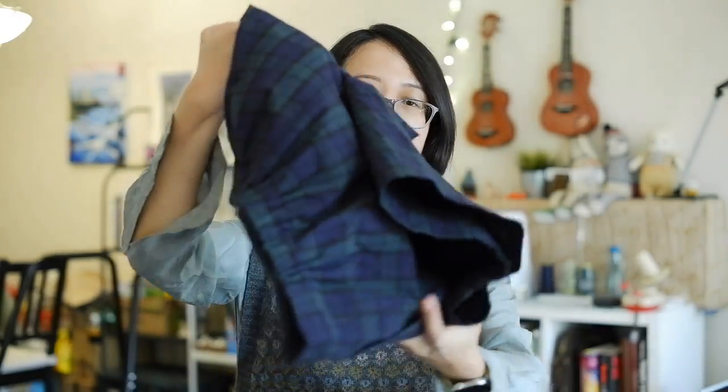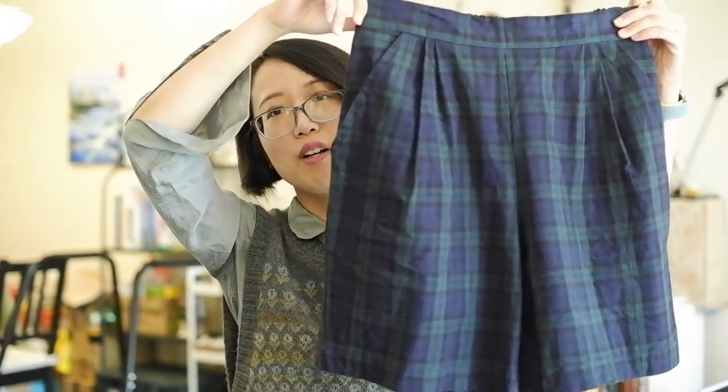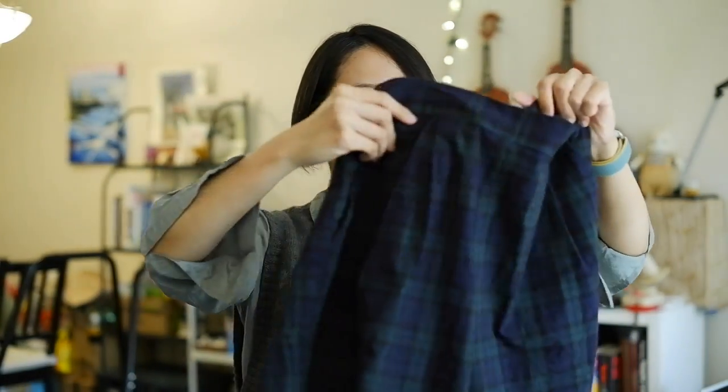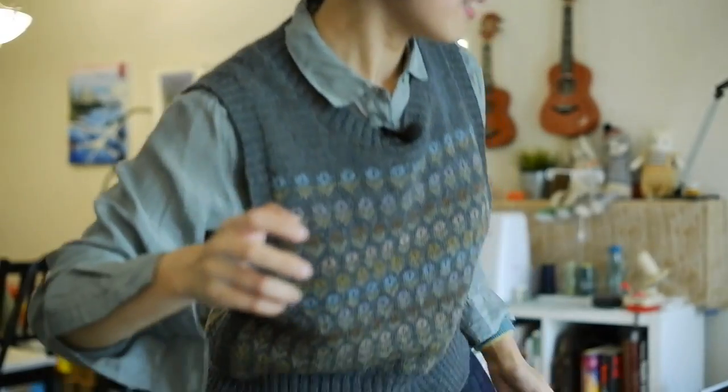And with the same fabric, I had some leftover fabric, I also made a pair of shorts. I've made this pattern before with another fabric, so I just made it again. It's a nice shorts, but the weather is not quite right at the moment. And I got a lot of fabric from China.